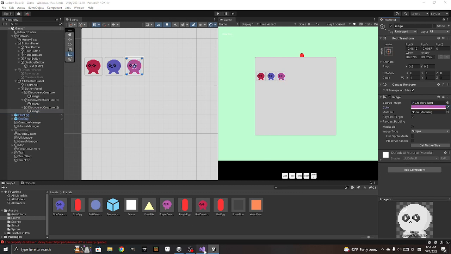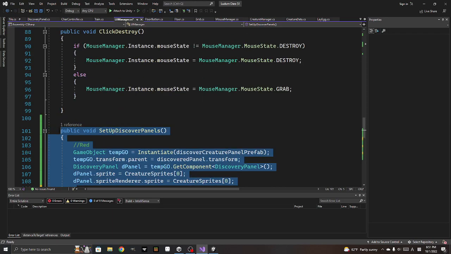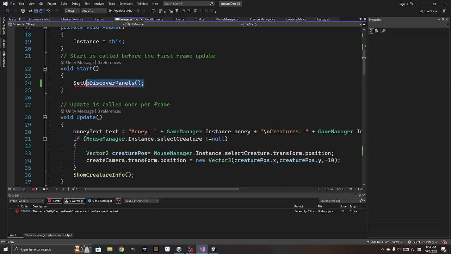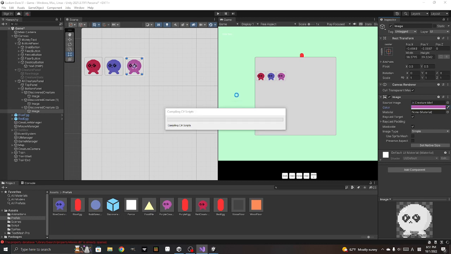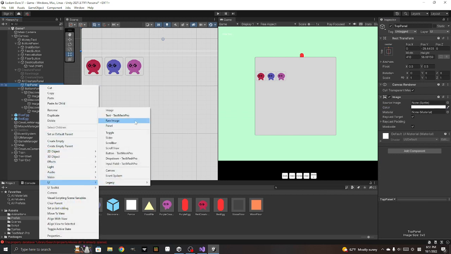Alright, and then in here, let's get rid of this crap. Get rid of this. Alright. Yeah, not cool, but oh well, what can you do? Alright, in our top panel, let's add a UI.